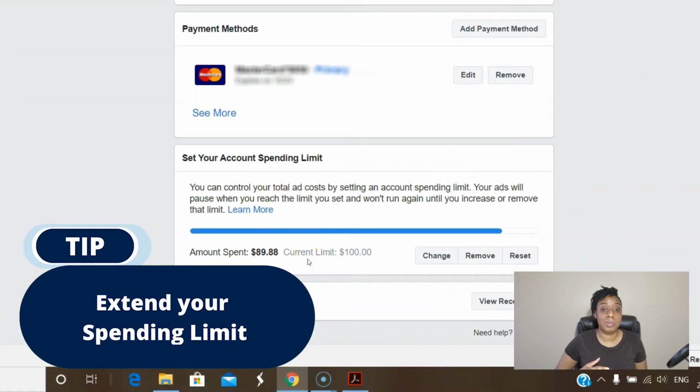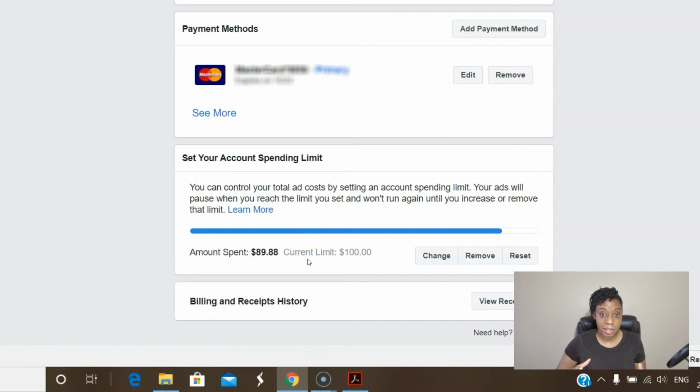If you plan to spend a lot on your ads, really extend your spending limit, because Facebook will start charging you in little teeny increments, and you'll see tons of charges from Facebook. So you want to make your spending limit huge from the start, because if you don't and you change it later, which you will be able to do, Facebook will say they'll change the limit, but it's going to take a while. So it's best to do that from the start. Just make your limit huge so that at least you're not paying tons of teeny bills.